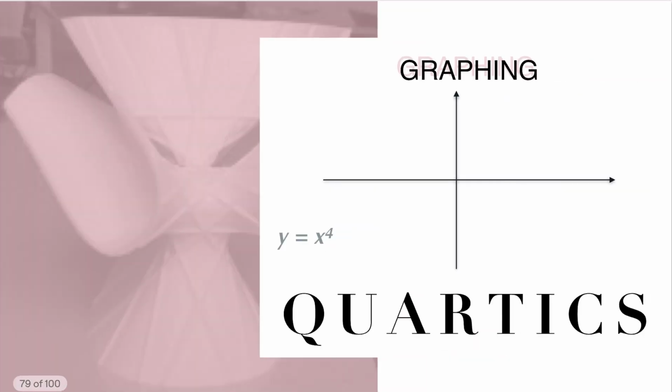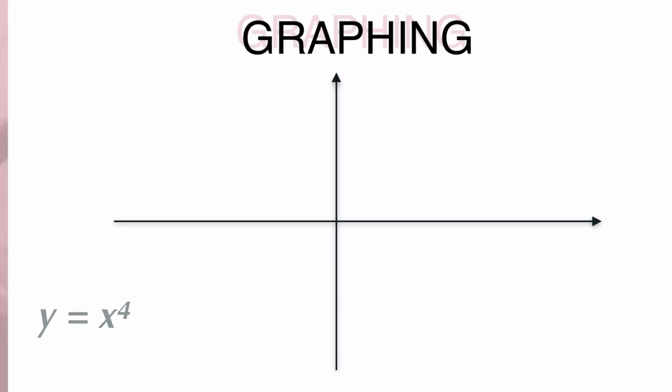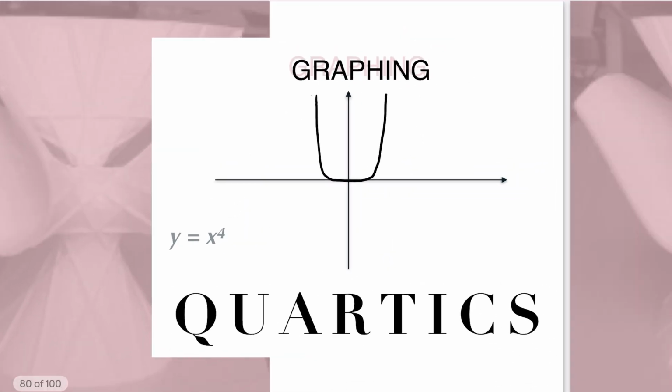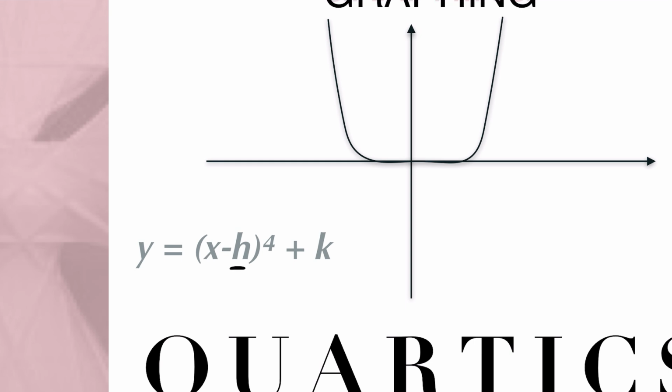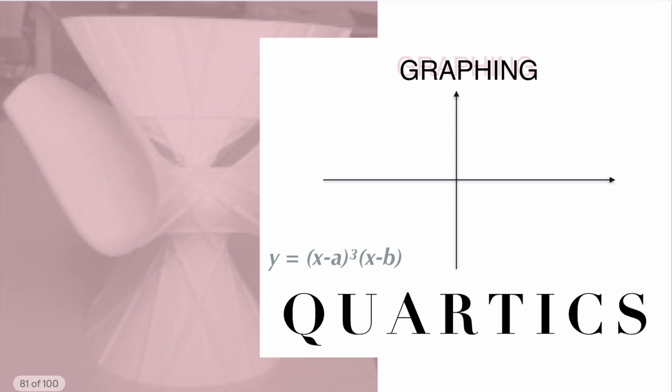Okay, so let's go through all of them. The first one is our x to the power of 4. As we said, we've got steep arms, flat bottom, and back up. So it'll kind of just look something like this. Okay, in general, we have the key points at h and k. This one's probably not the best example. It's sort of centered at 0, 0, although not quite symmetrical, but the idea is that the turning point's around there. It's been shifted left or right.